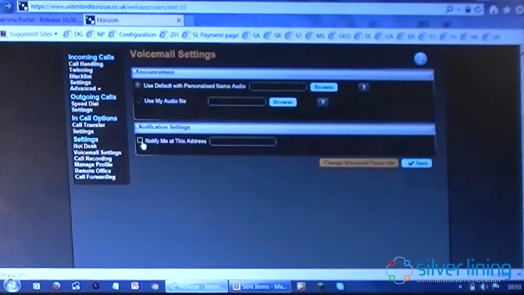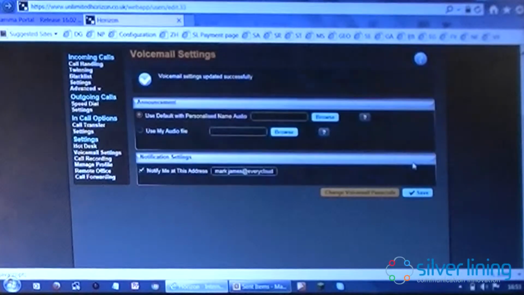Look at the voicemail settings. I can opt to have it notify me if any emails come in. So mark.james, and obviously I would use Peter Parker if he was a live agent. You'll notice I'm using the default network greeting, so it'll be a default greeting. It's just a standard automated recorded greeting that's on the platform, but I could opt to upload my own audio file if I want to do that. So do talk to us about that. That isn't straightforward, and there is a particular way that we found that makes it fairly easy.